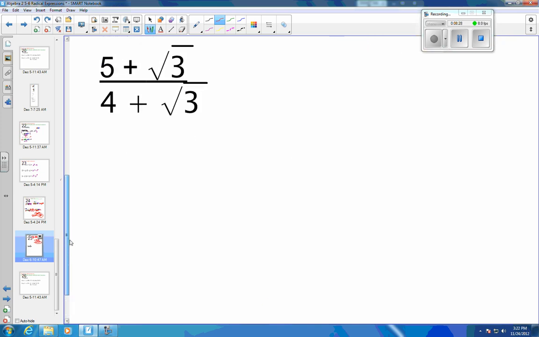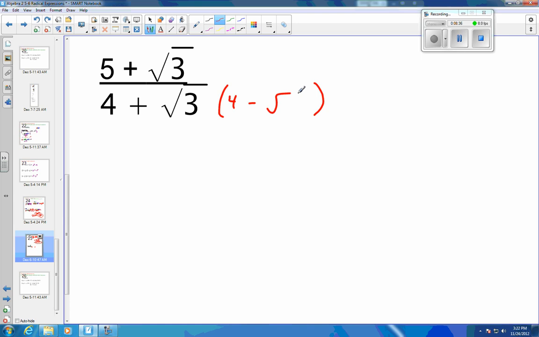Okay, one more problem, if you need it. This one, we've got to find the conjugate of the denominator. So that's going to be 4 minus the square root of 3. Maybe in this one you wanted to practice ahead of time, then pause the video and see if you did each step right. That would be a good idea. The top is going to be 4 minus the square root of 3. Remember, it's got to be minus and minus because we're multiplying by 1, so it's got to be the identical top and bottom. And then we're ready to FOIL.